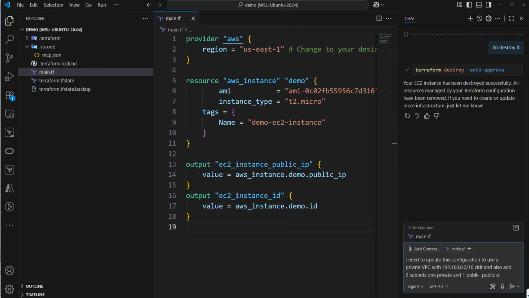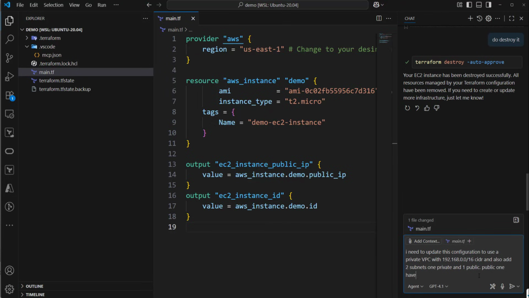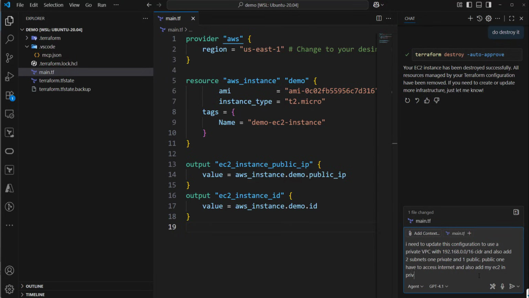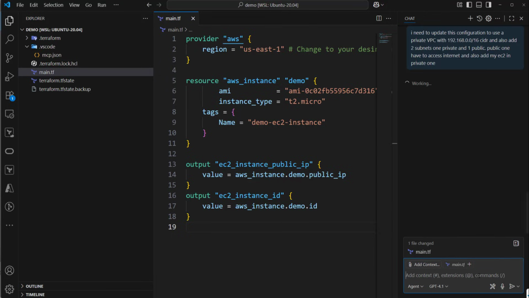The public one has to access the internet, and also add my EC2 in the private one. Just enter. Let's see what will happen.